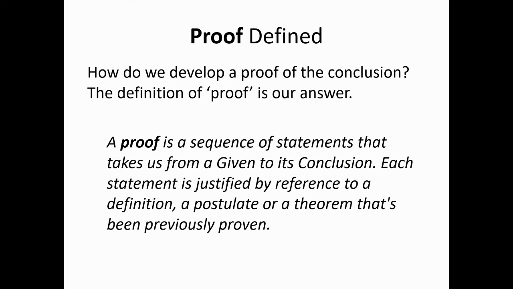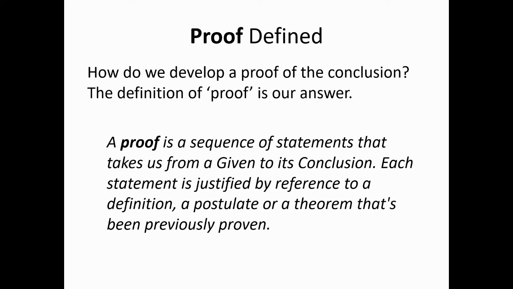Okay, so that's the first part. Each statement must be justified, all right? And it must be justified by reference to a definition, a postulate, or a theorem that's previously been proven. Okay, so think back to what we did in chapter 2. Remember those tables that we produced, right? Remember that they did have two columns. All of them, sometimes we inserted a third column, but they all did have two columns. Those columns were statements, or sometimes called claims, and the by column as well. What comes into the by column is the justification for each new step that we make.